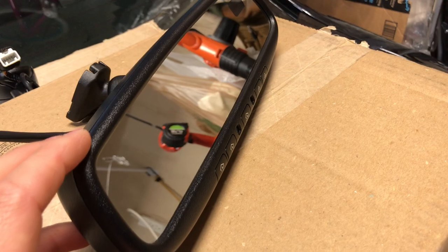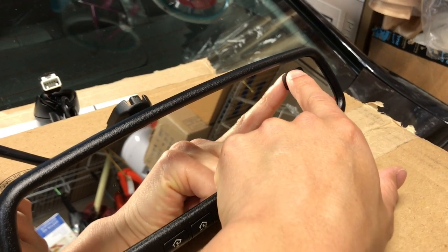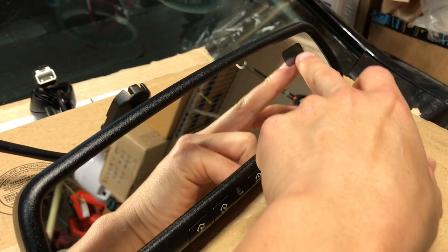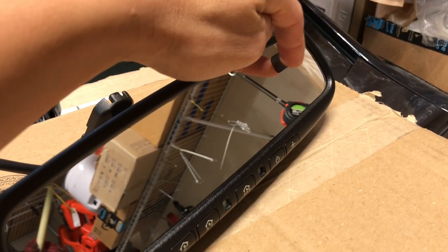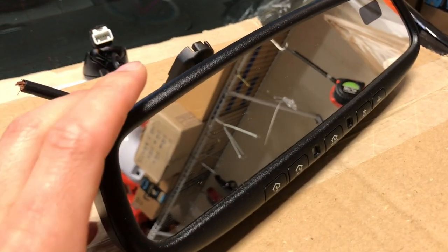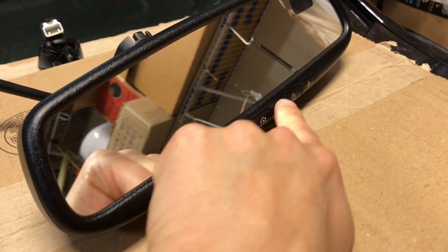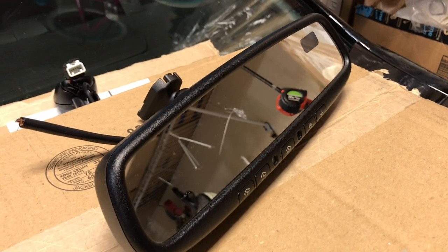This particular one I actually ordered for my dad's Camry — I'll have a video when I install it on his Camry. It's got the compass right here, but it's not the hidden one. As I was researching, they actually make a version with the hidden compass behind the glass instead. I've got a Sienna and that has a Gentex mirror with the visible compass too. This one is actually the Gentex 453 — that's a very common mirror model number from Gentex, and it doesn't have lit-up buttons. That 453 mirror comes on lots of different cars: Nissans, Toyotas, some American cars.